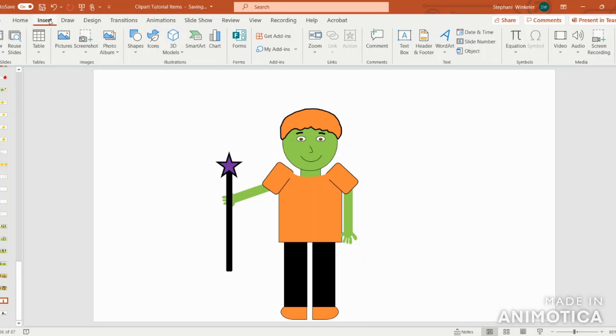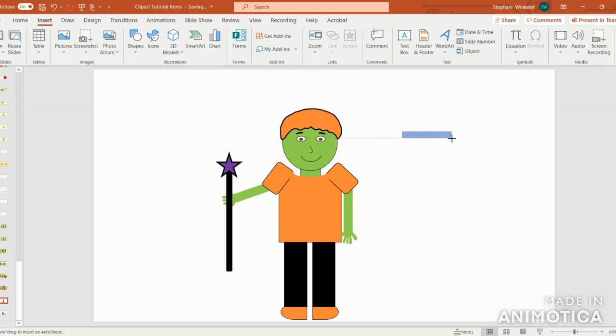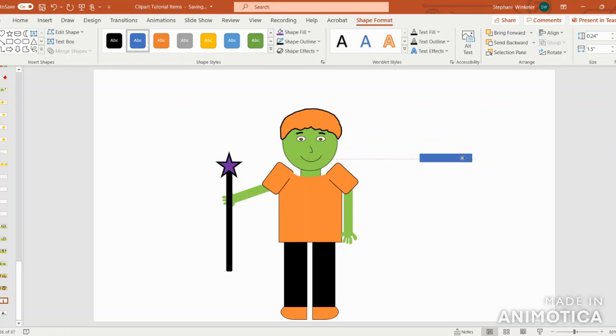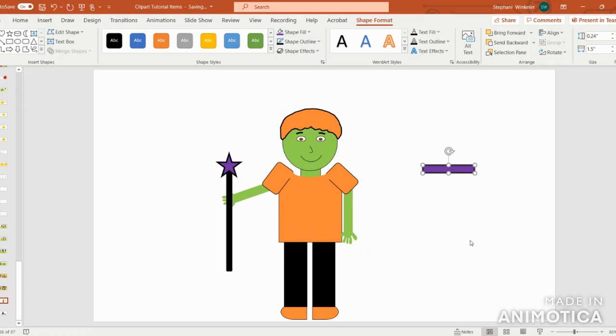All right, the next thing we'll do, I'm going to go ahead and group this together, is make the Warlock's hat. So we'll go ahead into Insert Shapes, and I'm just going to insert the rectangle shape for the hat brim. I'm going to also make that purple and outline in black. And then I'm going to copy and paste that to make the hat.